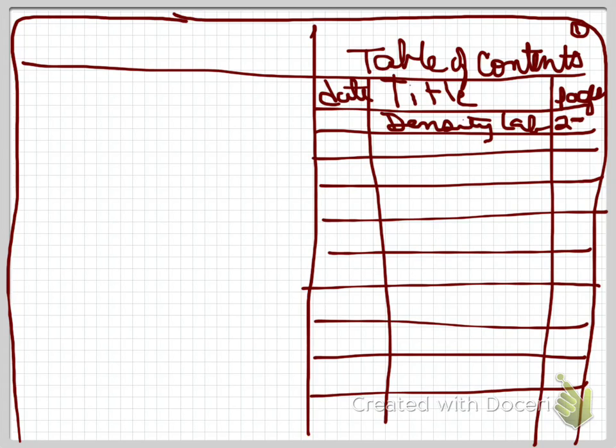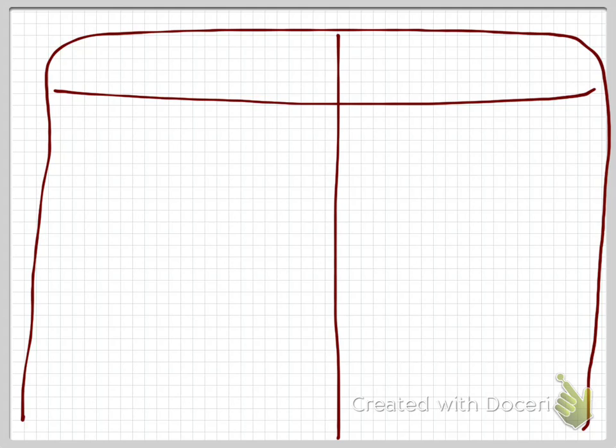I'm actually starting this today, so I'm going to date this today, 11/28/16. And then the rest of this is going to get left blank. Now I'm going to come over here and I'm going to number my pages. This is page 2, and I don't care if you number at the top or the bottom. You can choose. That's a personal preference. I think I would probably number at the bottom myself, but again, that's totally your choice.